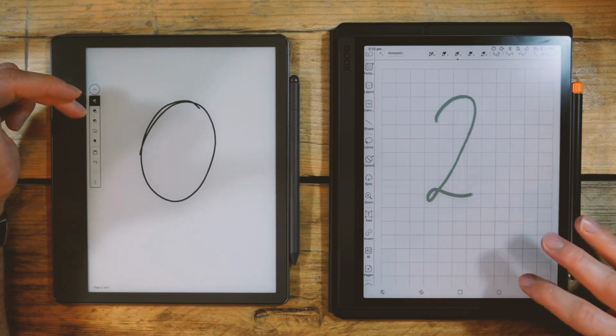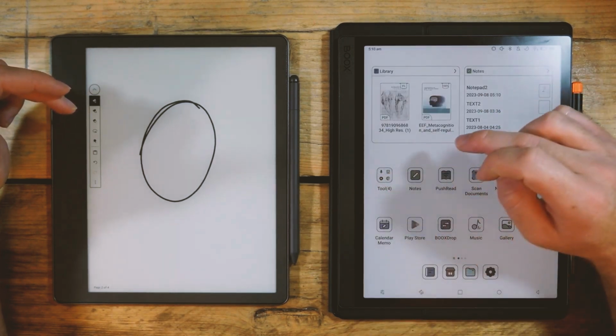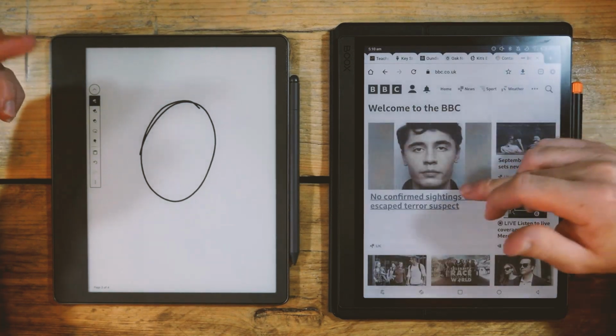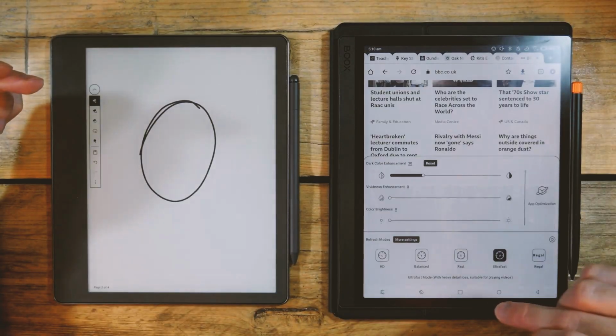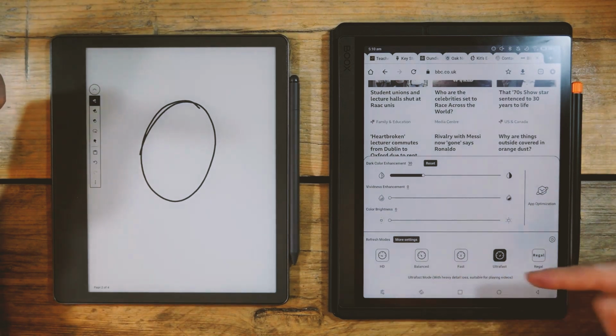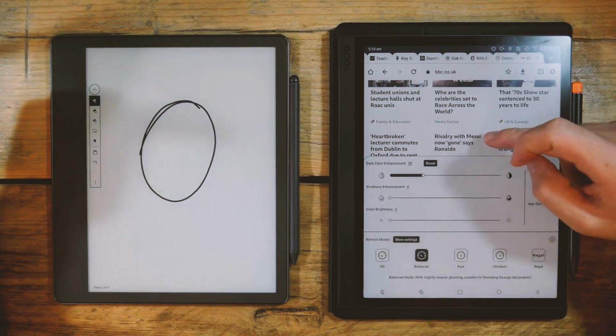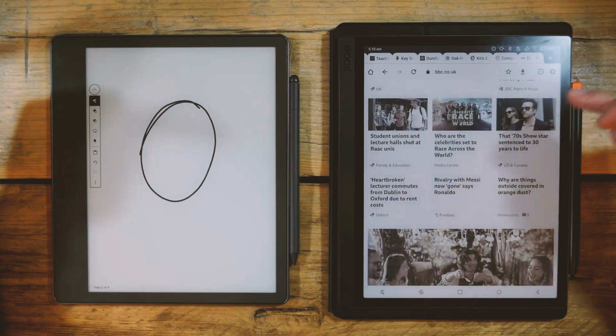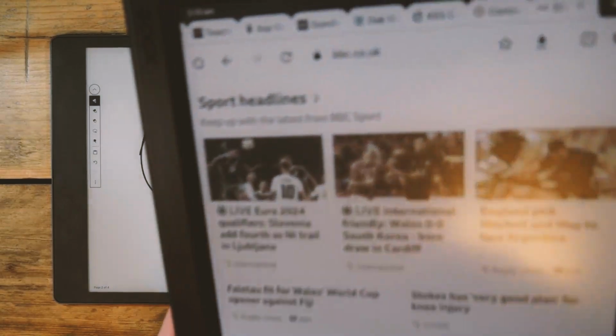And actually, a lot of us do the majority of our reading on the web. Like I pretty much only read the news on a browser now. Okay, so, oh man, I'm in ultra fast, and it's remembered which mode I'm in for each app. But generally I just live in the balanced mode because it seems to clear up the images really nicely. Look more closely at some of these images.